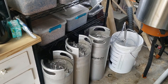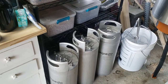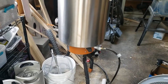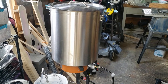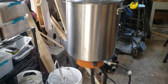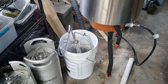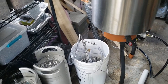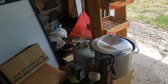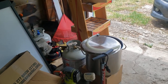Here are some of the kegs — some are in the keezer currently. I've got mostly torpedo setup and then just a couple other retired soda kegs. And just for temporary storage back here is my 20-gallon Anvil kettle with the burner and leg extensions, and we'll talk more about that in the future. We've got a cleaning and brew bucket here with our stainless wort chiller, and propane just sitting there, plus a smaller kettle that I'm borrowing.